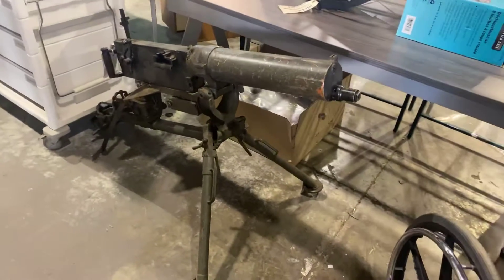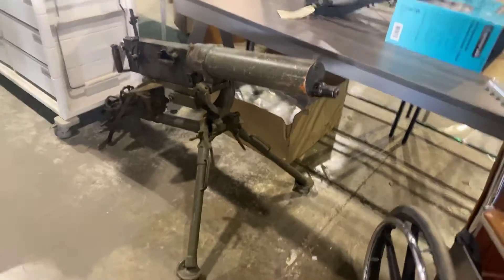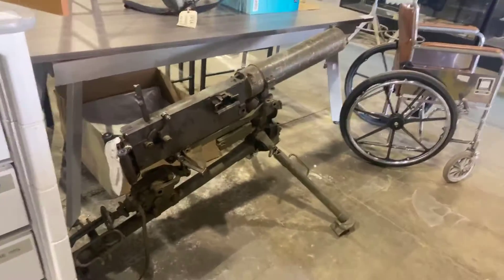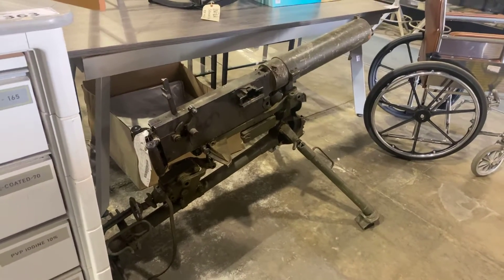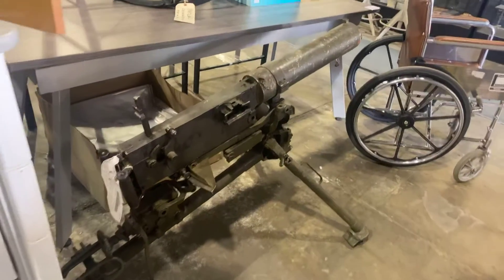Here's one of the highlights, guys. World War I, World War II machine gun. It's been fully deactivated and checked out by the police — it's fully legitimate for us to sell, and it's here to sell to the highest bidder. This is not part of the set deck — it's part of an estate, a person who collected a lot of goods like this. It is a beautiful, very heavy, full-size submachine gun.